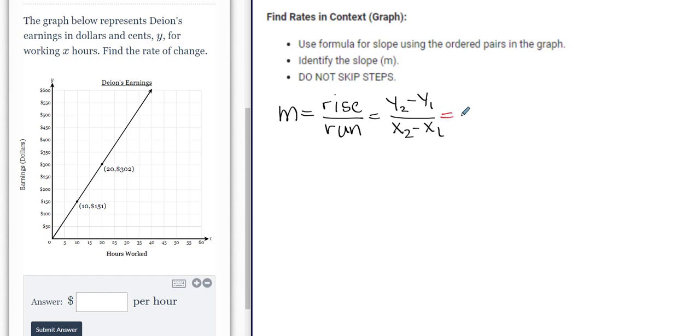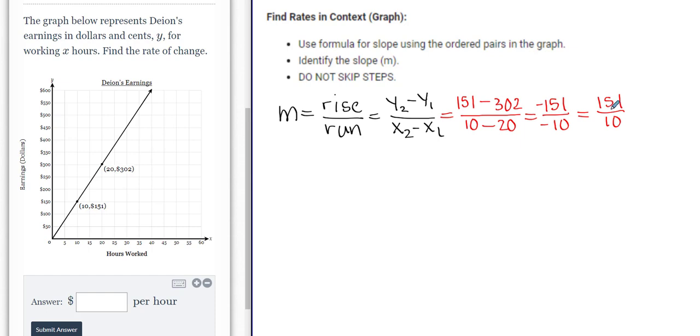So let's set up the formula for slope. I'm going to put my subtract signs in here. I need a y value. I'm going to go ahead and do 151 over 10. If you took 302 over 20, again, you could do that. But the reason I'm putting the smaller number first is I just want to show you that when you end up with a double negative, just make sure that a negative divided by a negative is a positive. So 151 minus 302 is going to result in negative 151. And then 10 minus 20 is negative 10. Please remember that a negative divided by a negative is a positive. So I've got 151 over 10.